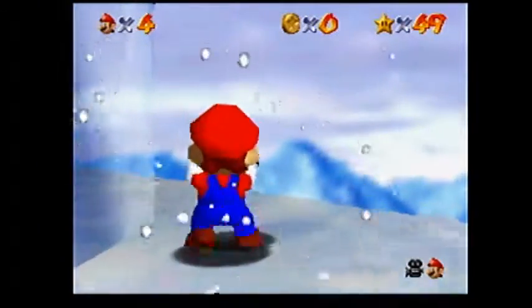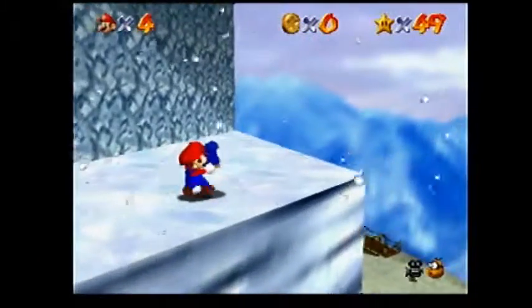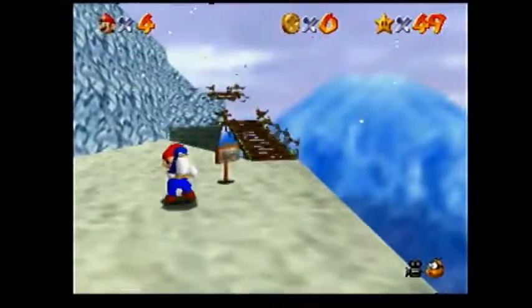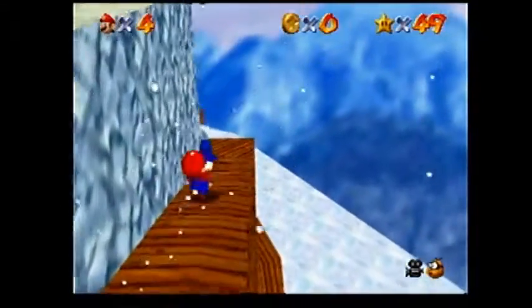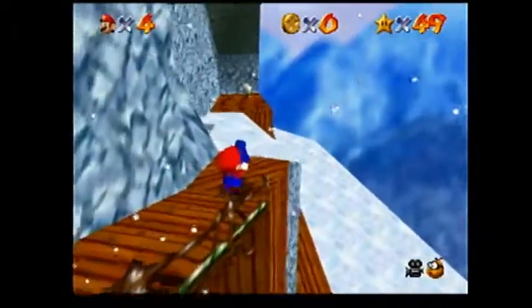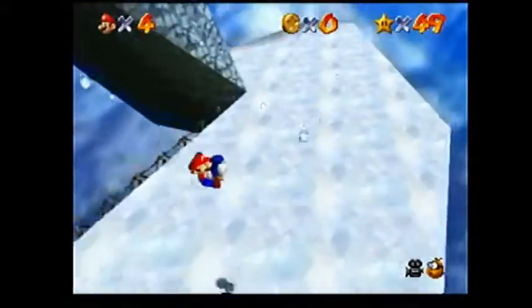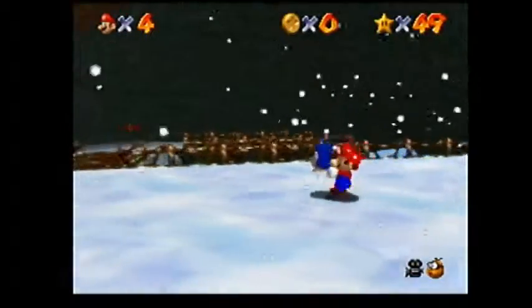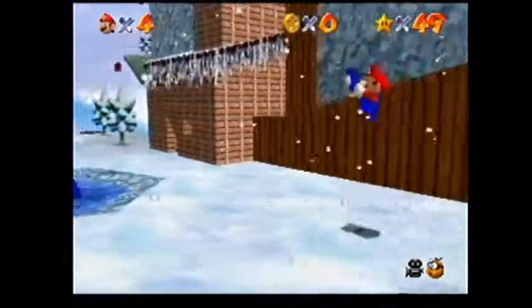Now, the camera, again, like I just saw in there, is not very cooperative. It can be really, really annoying, I tell ya. And it's probably gonna annoy the heck out of us on this final Bowser battle we have left right after this video, so, yeah. And, whoa, don't slide off the cliff! And there we go.